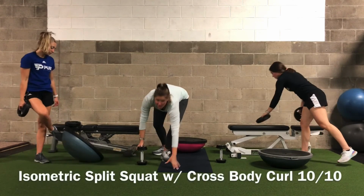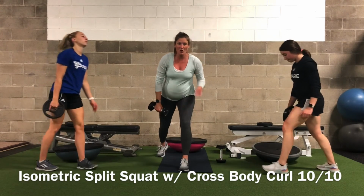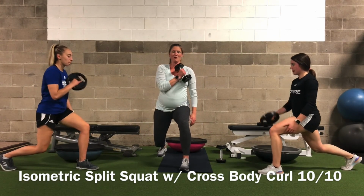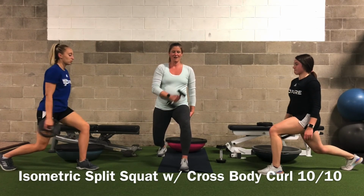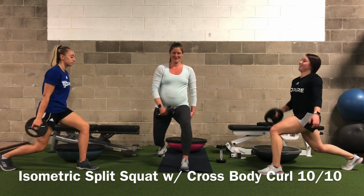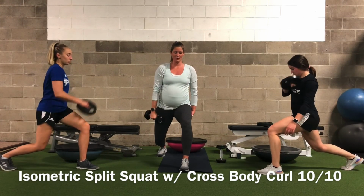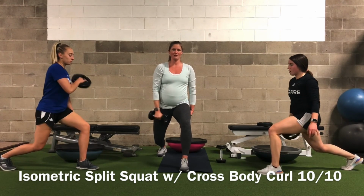So remember, you only need one weight for this. If you haven't sunk all the way down deep into that isometric split squat, do it now. And we've got our hammer curl. 10 on each side, and you're done. Keep cruising here. Think about those legs to distract you from your biceps.